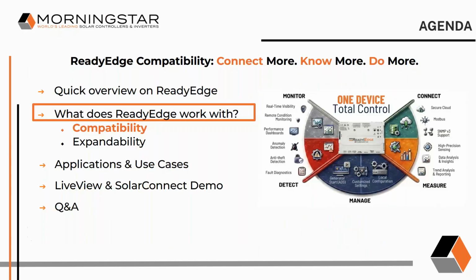So moving on, we're going to talk about what the ReadyEdge works with. We think about this in terms of two areas: compatibility with our products and compatibility with other products, and then the expandability, which is around the Ready Rail, and all of the extended I/O that you can get with those.